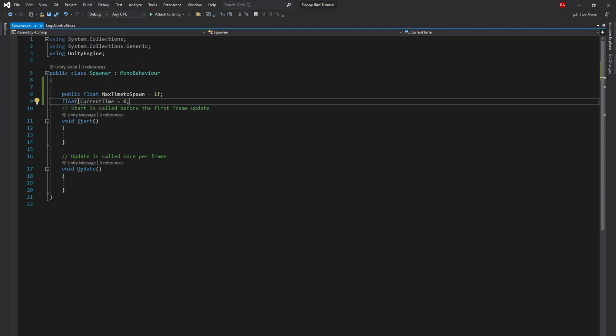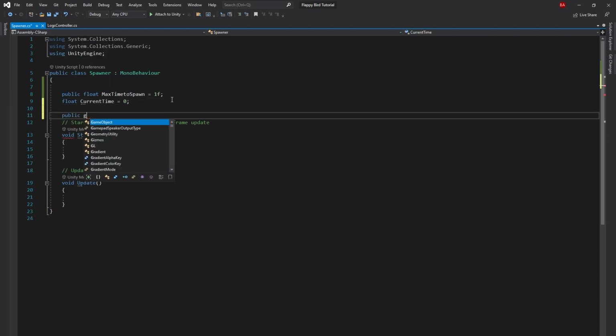Okay, we will run a timer to calculate the 1 second. After that, we need a public GameObject, and I will call it log.